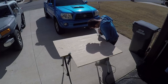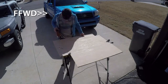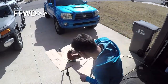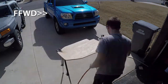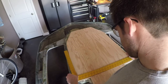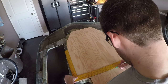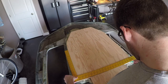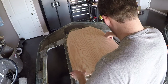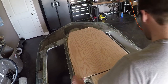Then I went to cutting. As I was cutting the shape out, I was cutting on the inside of the lines that I had just traced to make sure it wasn't wider than the original piece that I had taken out of the boat. Once I had this piece cut out, I found that I would need to cut it into two sections so that it would lay down correctly. The original was in three pieces, but I knew that wasn't necessary for this build. Only the smallest section needed to be cut off and placed separately, due to the slope of the cap and how it ramps up in the bow rider section.